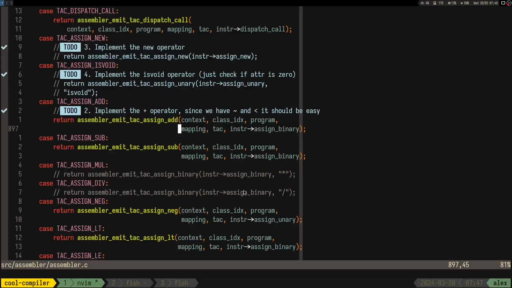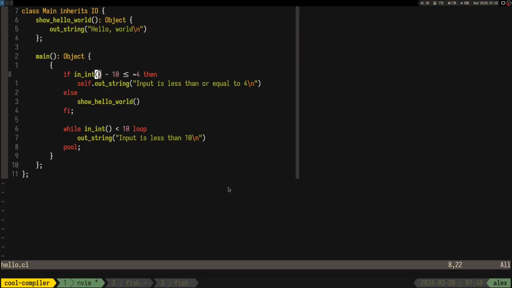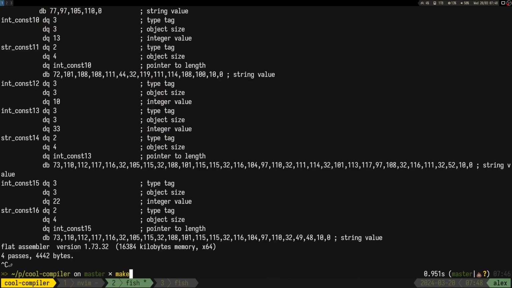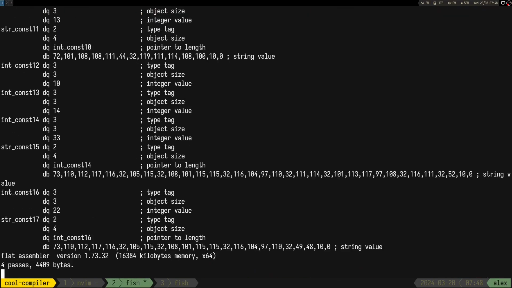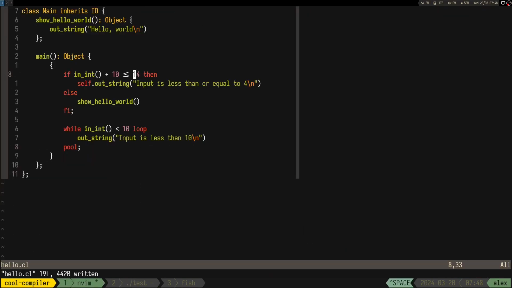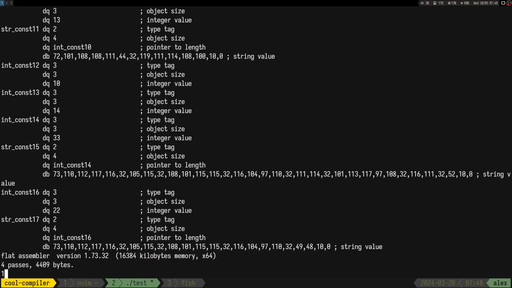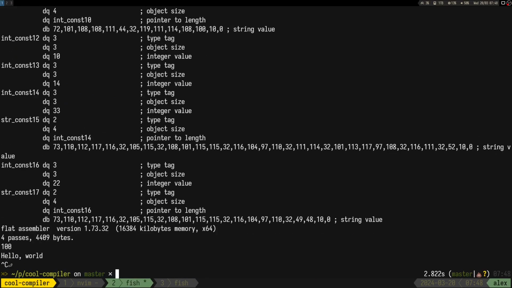Like, I guess add clearly works. So if we do plus 10 and it's smaller than 14, it was working. So if we do 1, it is smaller. And if we do 100, it's greater.